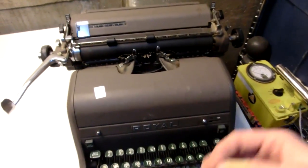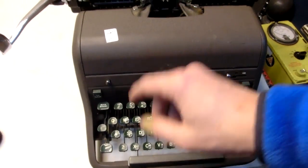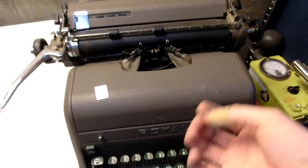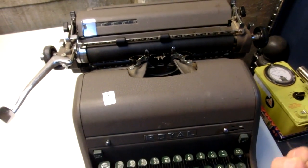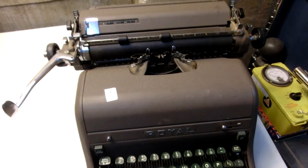Because, see, at first it had a lot of issues where sometimes it would skip 2 spaces whenever I typed, or it would do it double, or it wouldn't do it. There were a lot of odd issues, but putting some sewing machine lubricant in there and then typing a bunch really helped a lot.